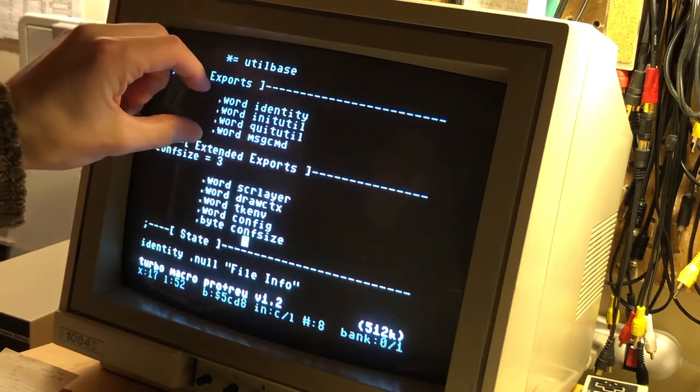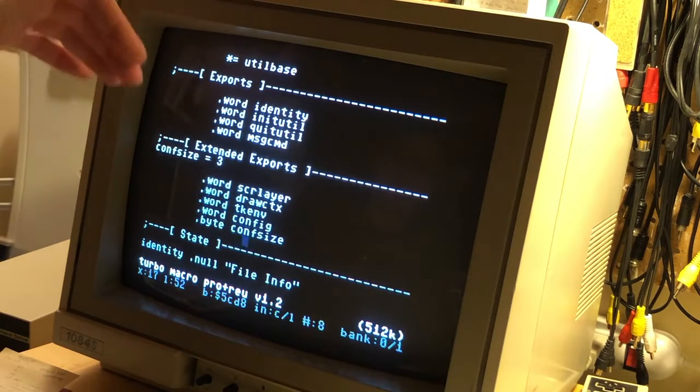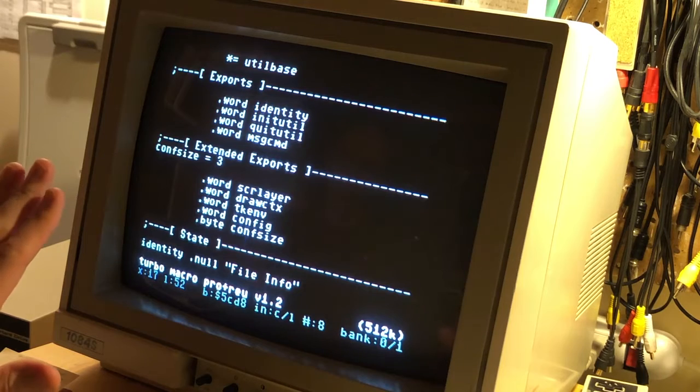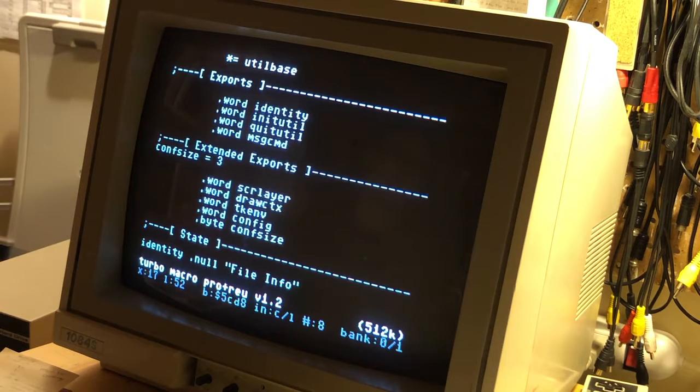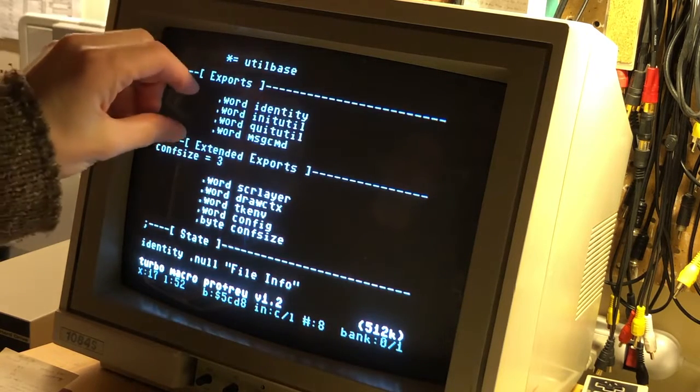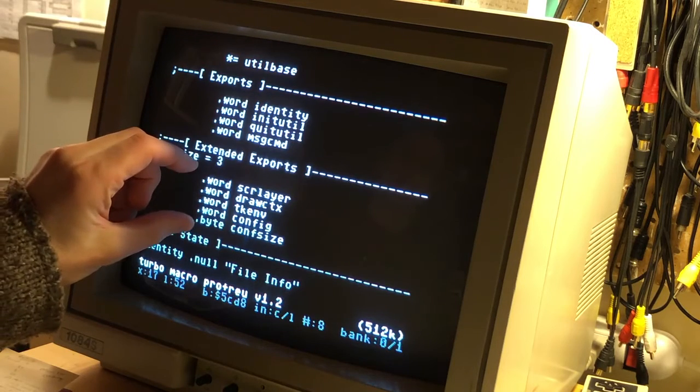However, if your utility is going to make use of the utility framework, which it totally doesn't have to, but you'd be an insane lunatic to not use the utility framework. I mean, I wrote it because I'm lazy and I don't want to have to do all that stuff for every single utility. So if you want to use the utility framework, you have this extended exports.